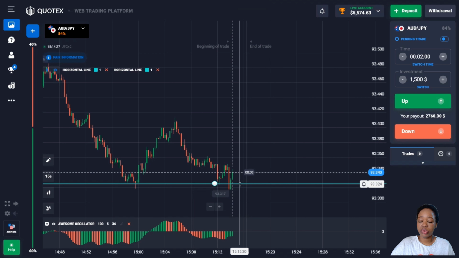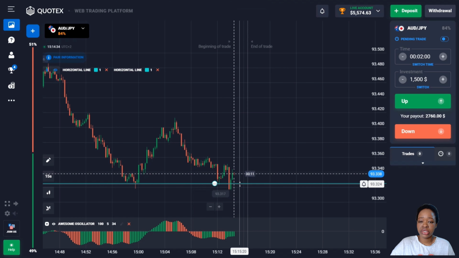It showed me a very good entry point and you can see that all the trading situations worked out quite well today. And now you can see my deposit has increased to a little more than $5,500. Therefore, I think I've had successful trades today. I'm going to fix this profit and leave the market. So those were quite good trades. As you can see, I was able to combine the two tools and make very good profit.